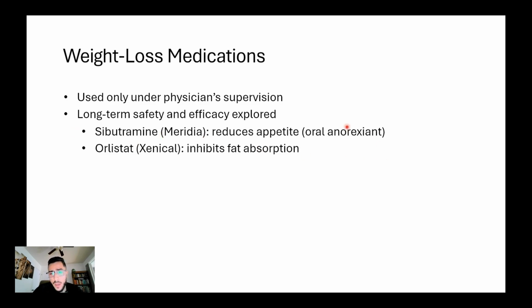For example, sibutramine reduces appetite. And so, if you don't have an appetite, you will not be eating. Or Orlistat inhibits fat absorption, and you can see how this is going to make you lose weight. If you don't absorb fat, it will be eliminated with whatever waste you have in your body, and that will lead to weight loss, let's say. There are others that are more dangerous, that increase the rate of energy production, burning down the fat to make energy in your mitochondria, but that leads to increased body heat and can lead to heat strokes and whatnot. And that's quite dangerous, okay?